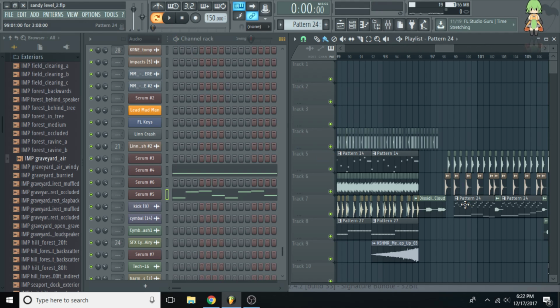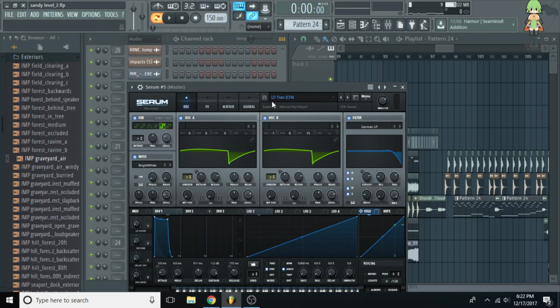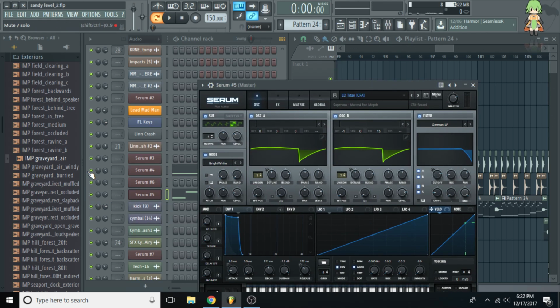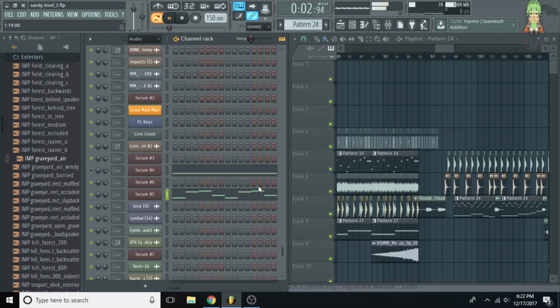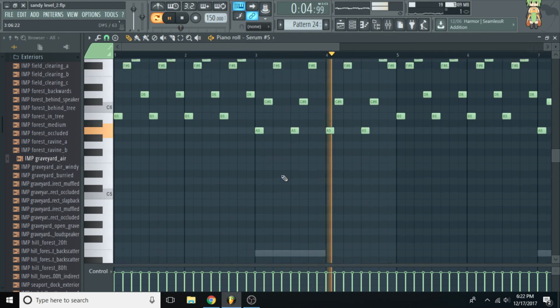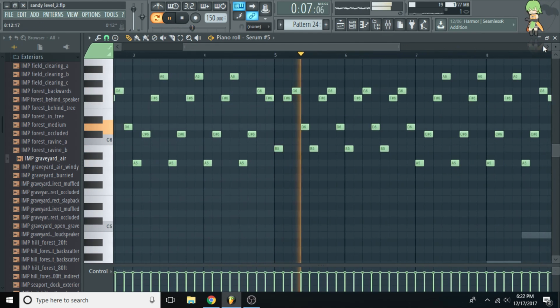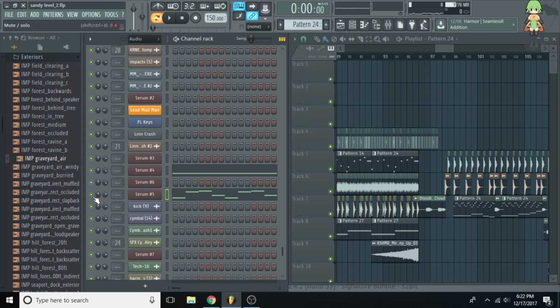It's like the exact same first four notes, but it's taken into this big Sally boy. This is another Serum preset. This is what it sounds like without the bass. So yeah, pretty simple stuff. Then the bass.